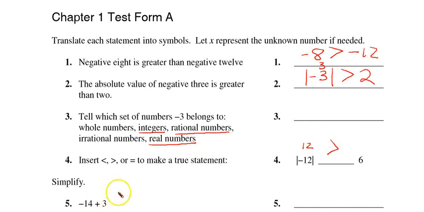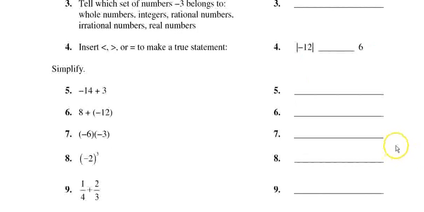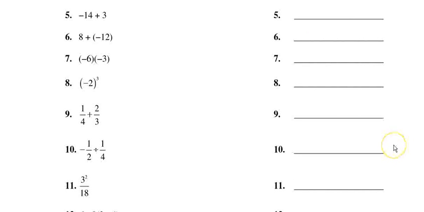Here we're asked to add these two numbers. So let's raise it up a little bit and simplify. So here we are to take the larger absolute value and then subtract the smaller absolute value, and we get an 11. Then apply the larger absolute value sign, which is negative there.